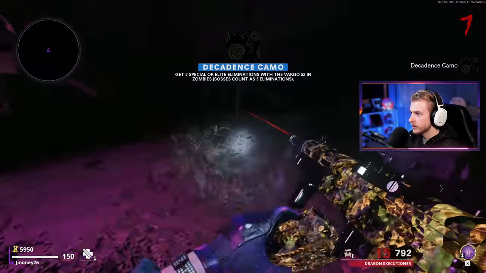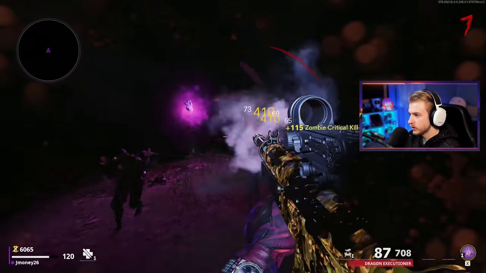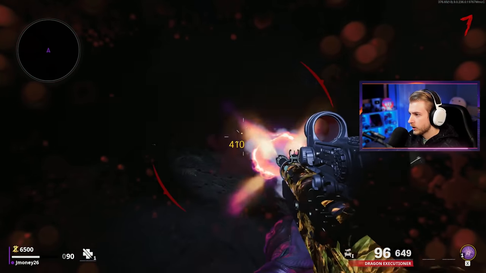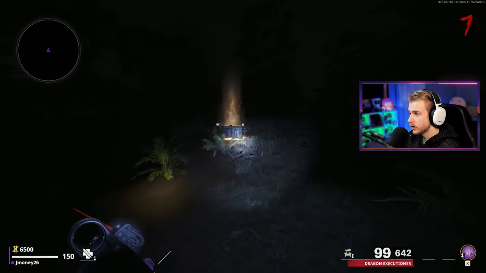Oh, there's our decadence camo. Or decadence. It's definitely decadence. It sounds cooler. It flows off the tongue better that way. Cartographer as well. And that was our last bunny. Sorry, zombies. Gotta go. And watch this. Ray K out of the box right here. Check it out.